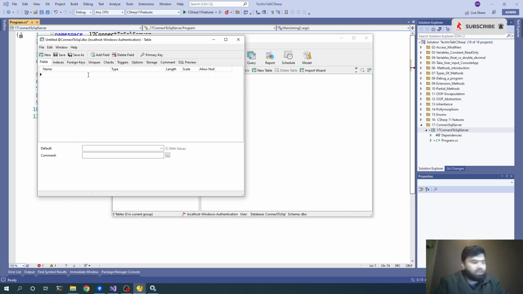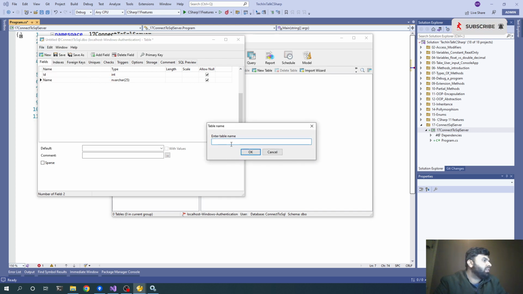Okay, let's say first column is ID, and the type is int, and second column is name, which is varchar. Let's say its length is 25. Okay, and let's save it, and its name would be users.